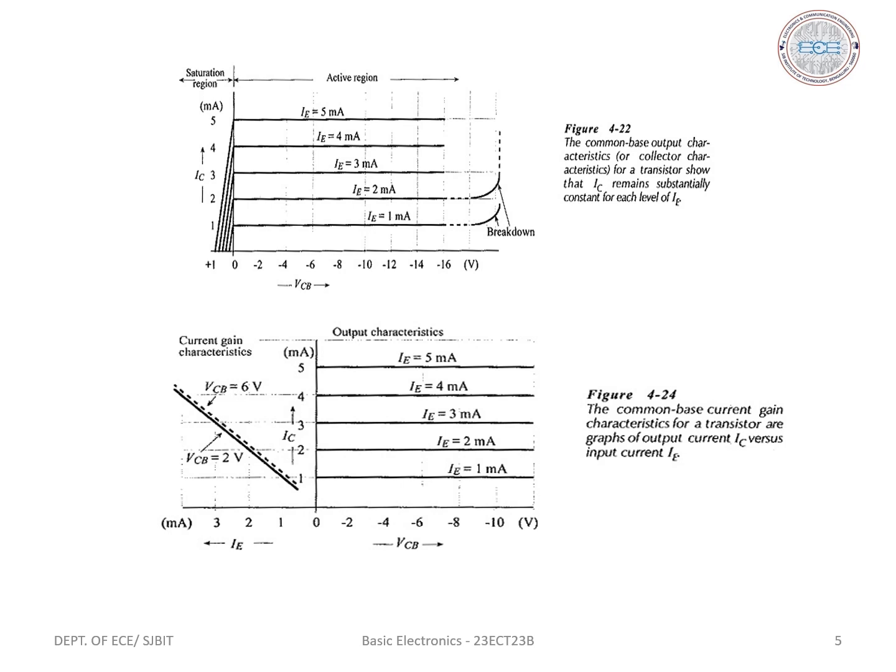Cutoff region. In the cutoff region, both junctions of a transistor are reverse biased. Hence, only a small leakage current flows in the circuit. In the above figure, the region below the curve for IE equals 0 is called the cutoff region. When input current IE equals 0, the transistor is in the off state and the output current IC is equal to ICBO, which is very small in magnitude.